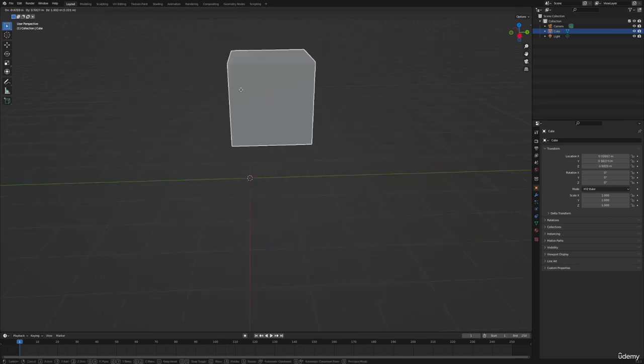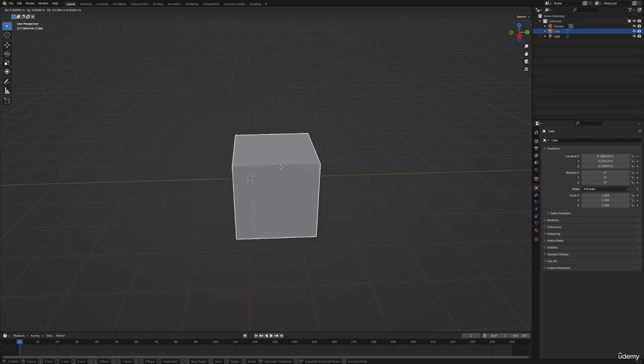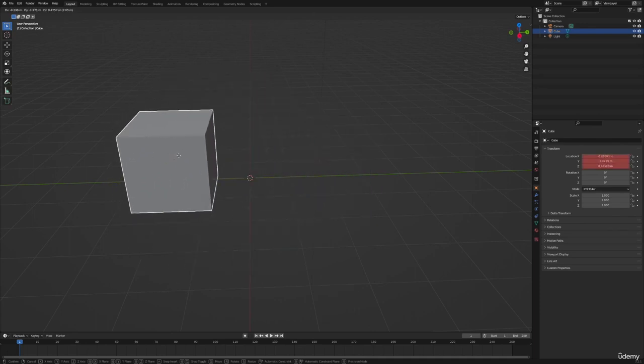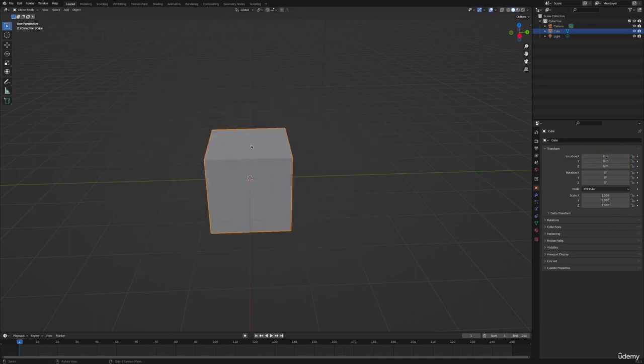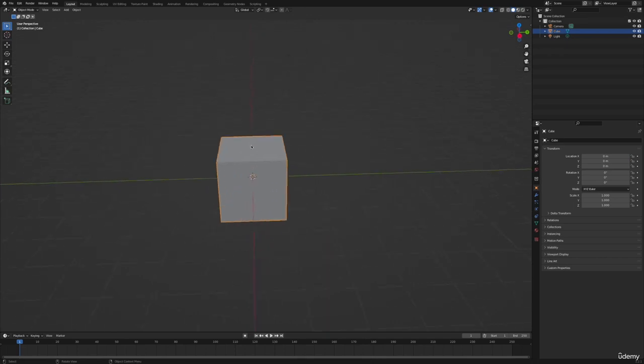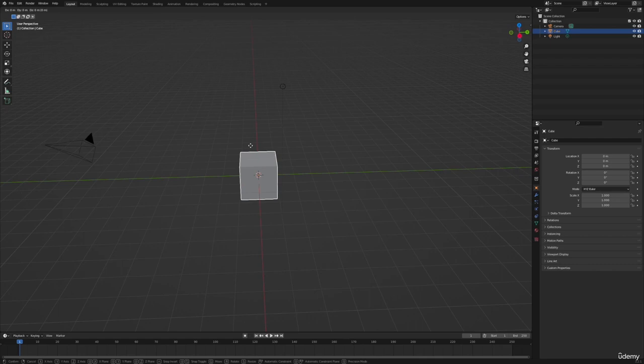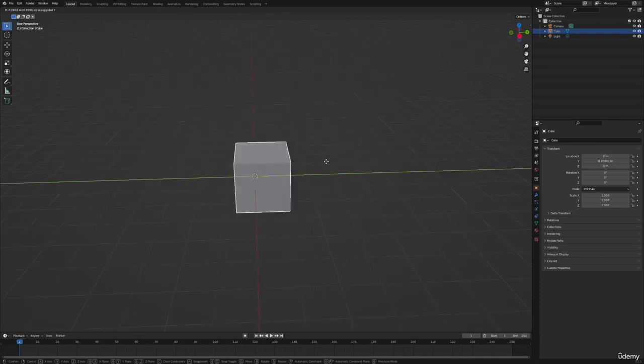We don't want to press G and move the object on all three axes at the same time, as I will again be showing in the Object Properties panel. No, right now we only want to move it on the x-axis, the y-axis, or the z-axis, for example. It's a pretty intuitive shortcut. First you press G and then, for example, X for the x-axis, and now we can drag the mouse here again, and the object only moves on the x-axis. Same goes for the y, and same goes for the z, so it's G and Y, G and Z, etc.